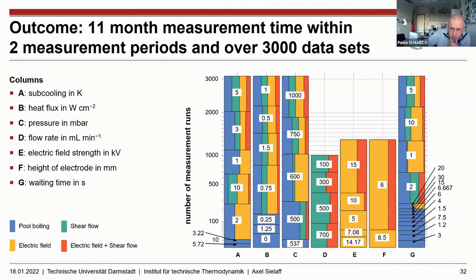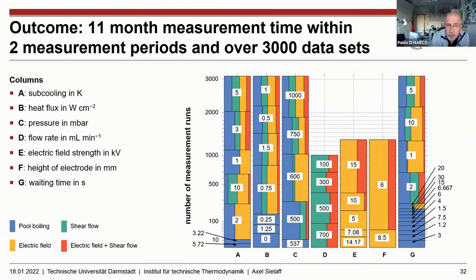I would like also to come back to the question of Mirko about the increase of the boundary layer during the experiment. Actually, when we had pure boiling without any external stimulus like electric field or shear flow, we didn't get the detachment, or we got the detachment very seldom during the duration of the experiments. Just a single bubble grew during the experiment. So the parameter affecting the thickness of the boundary layer is more the waiting time, which is still on the screen, which we tested, as you see, in several steps.